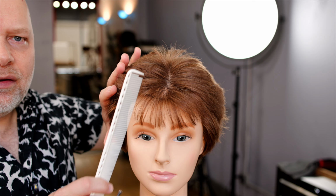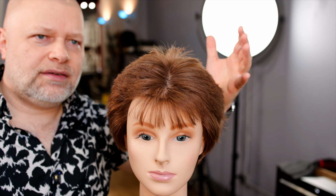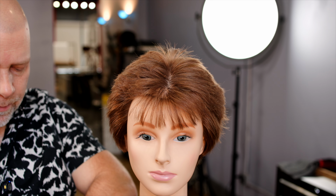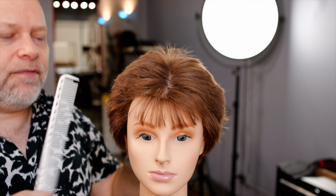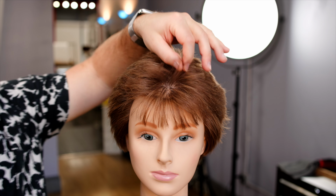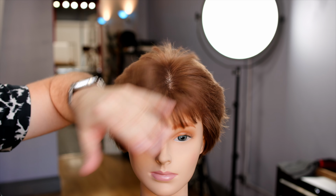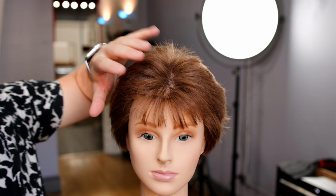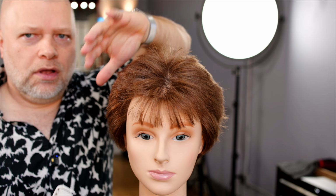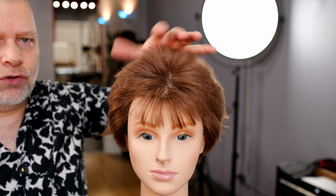Graduation, you're building weight. Layering, you're removing weight. And keeping it one length, you're creating maximum weight. That's the heaviest the hair will be, when it comes from the scalp and works its way all the way down. That's the heaviest. Graduation, you're building weight in an area. Typically, it starts off longer and then goes in towards the head. So it's more of an out and in. The weight is going to be put on a certain area.